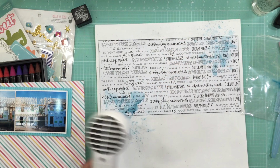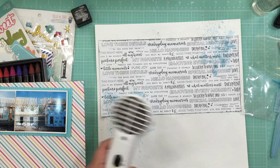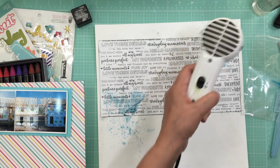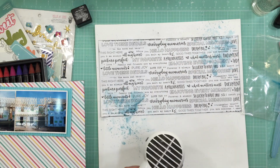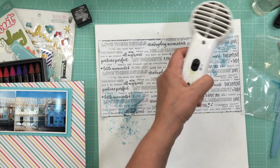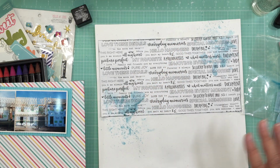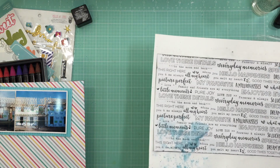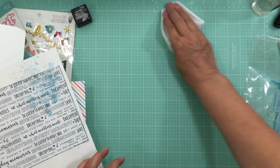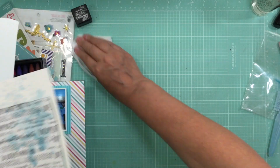So now I want another color, but I don't know what yet. I think I'll wait until I choose some of my embellishments, which is kind of backwards for me. I usually pick pattern papers, embellishments, and then my photos, and it always works, and I always get my pages done very quickly.